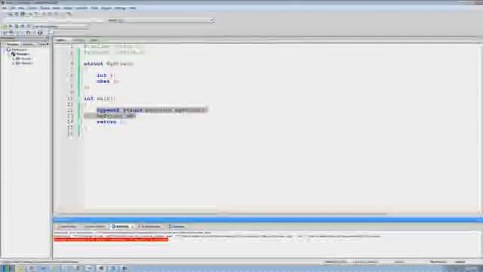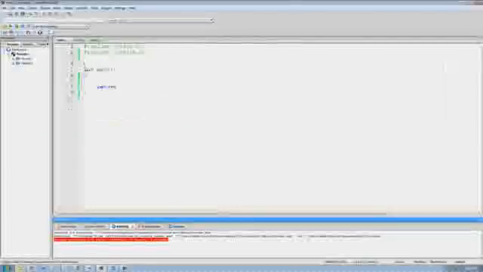So if I were to go ahead and create an enumeration, so I'll just say enum, and again I can just go ahead and name my enumeration right here. So I'll just say enum MyEnum, and inside of my enumeration I'll just have two things. I'll have like box and car, and then I just need the semicolon at the end.